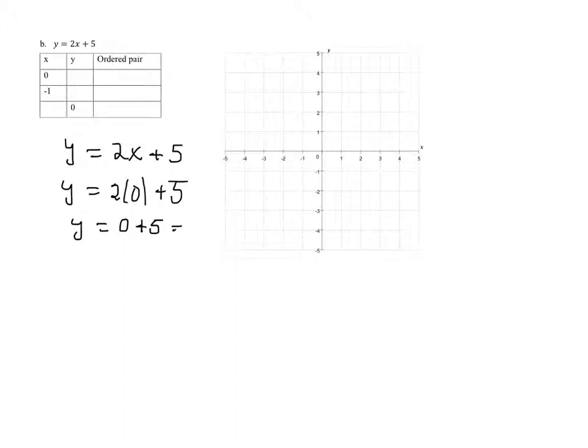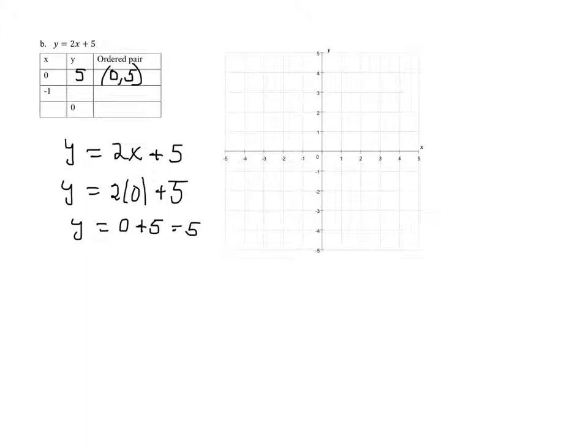Okay, this equation is a teensy bit less straightforward than the first one, but here we go. So I'm going to say y is equal to 2x plus 5. So now I am going to pop 0 in for x, because I picked it. So y is equal to 2 times 0 is 0 plus 5, which equals 5. So I'm going to put a little 5. And 0, 5 won't always be on every single line. I just chose that. Okay, let's do the next one.